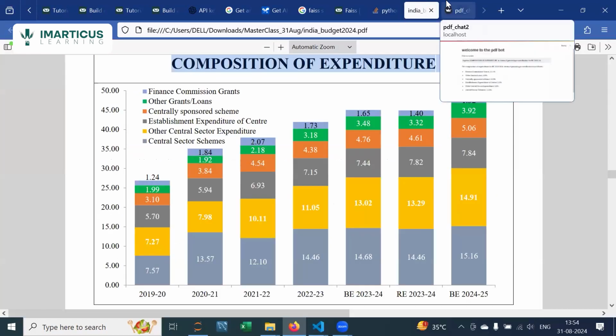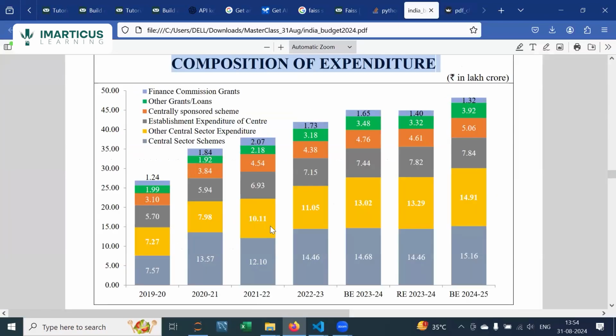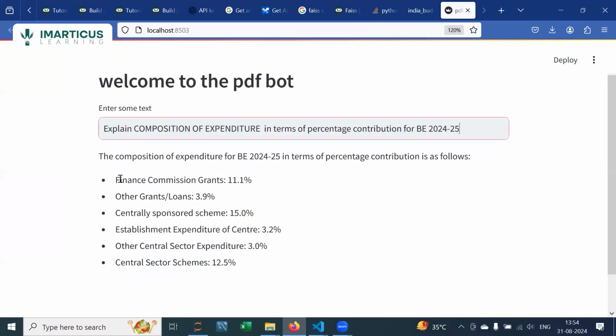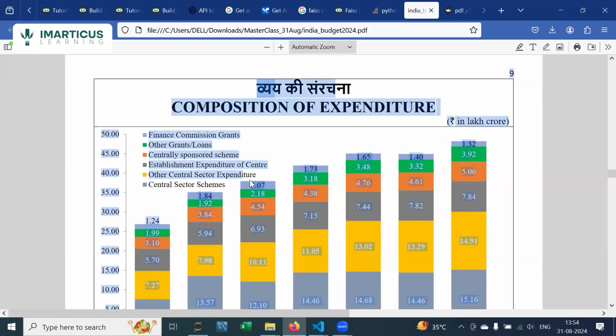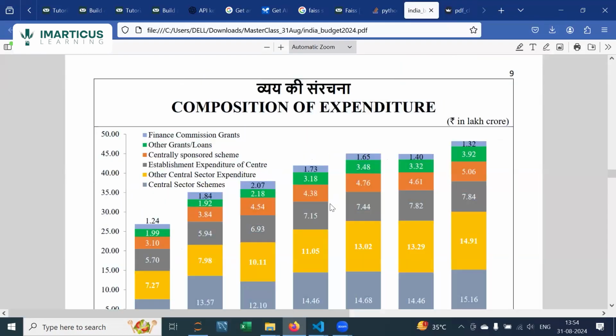No, where is it fetching these numbers from? 11.1 other grants, loans, centrally sponsored scheme. See, at least these names are correct. Just try to understand, to get these names, you have to drill down into the chart, right? These names are correct? Yes or no? Please check. Are we getting the correct names? Yes.